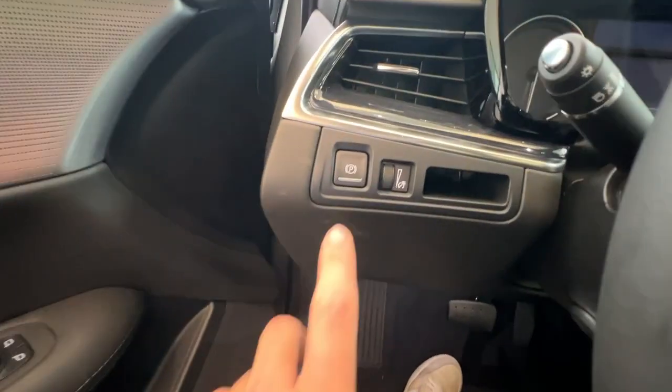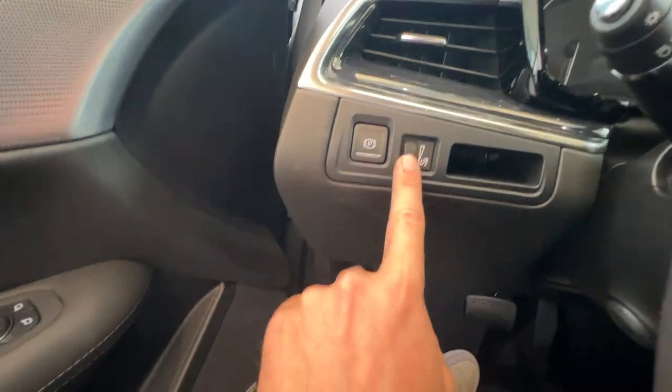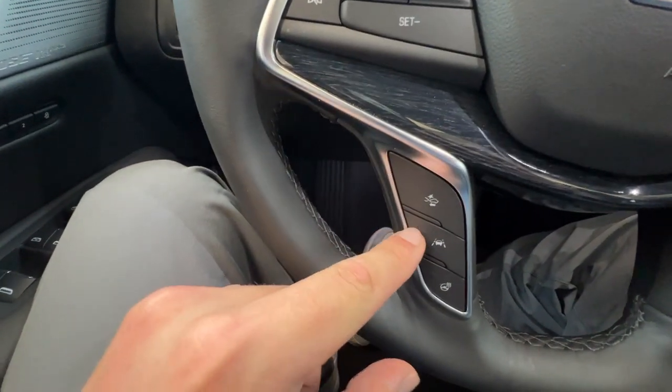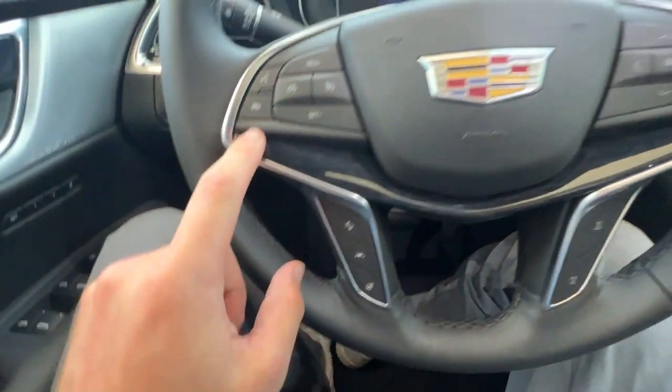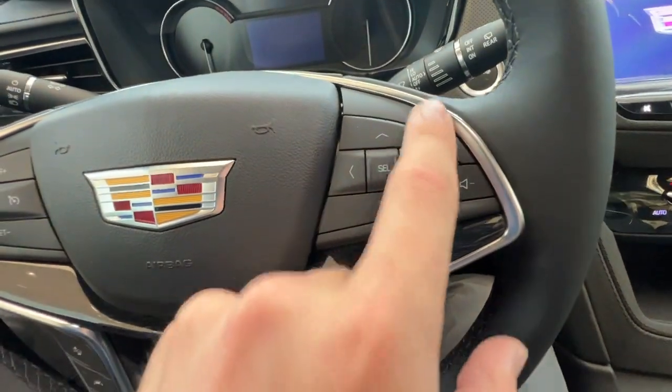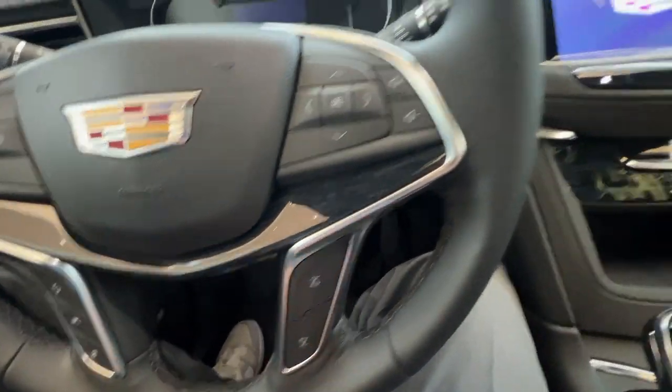You also have a decent amount of storage space within the door and your Bose Premium Audio System. As you hop in the vehicle, on the left-hand side of the wheel is your parking brake and odometer brightness settings. As you take a look at the wheel, you have your cruise control, your hands-free options, and your forward collision, lane keeping assist, and heated wheel. Along the bottom of this wheel, you'll have that beautiful blue wood grain once again. Cluster controls, music volume, and music seek buttons down below.